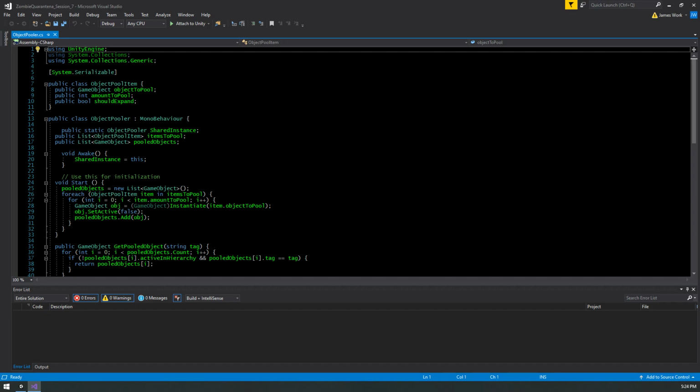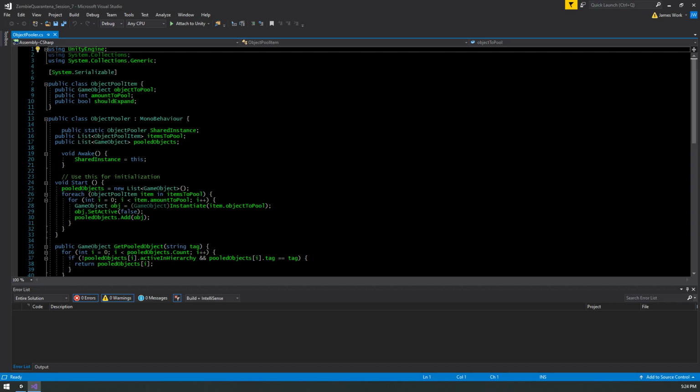So remember I said before we were going to do instantiation and deletion, and now we're going to do pooling, which is just activate and deactivate. But we still have to instantiate all of the objects to begin with. We can do it manually, but I can do it with this script that takes 14 seconds. So we're going to do that instead because it's going to be faster and easier than manually creating a pool of objects. But you could, if you wanted to, manually create a pool of objects yourself. But I'm going to do it through a script.